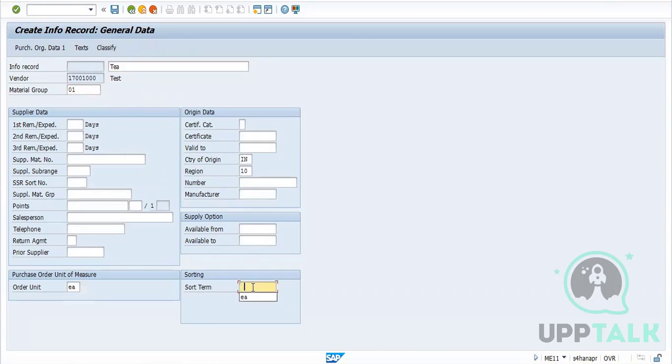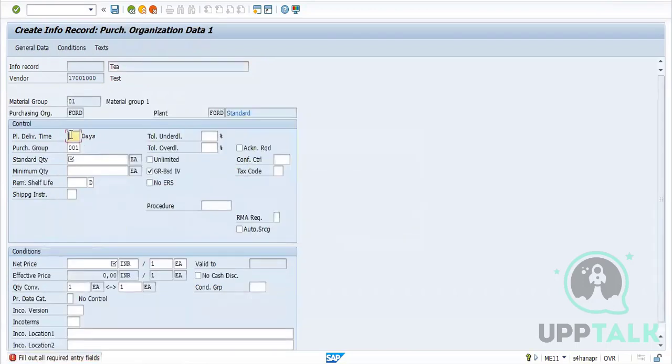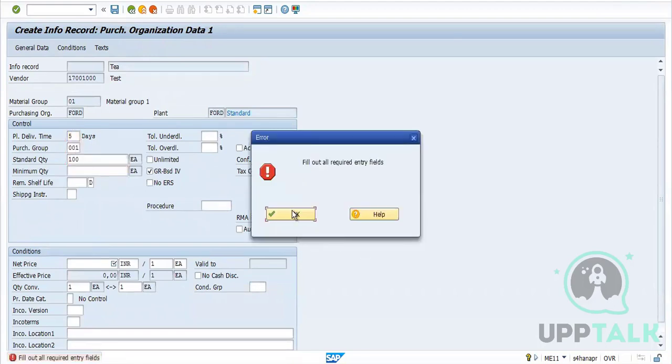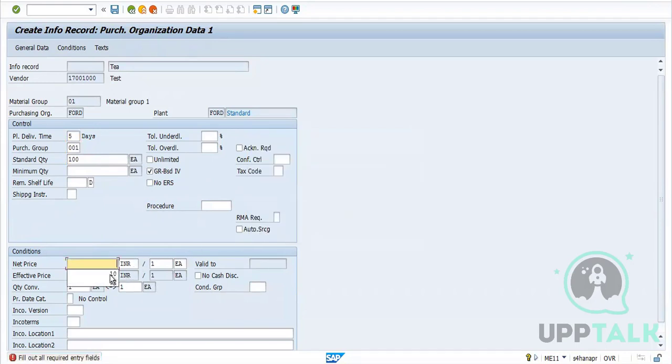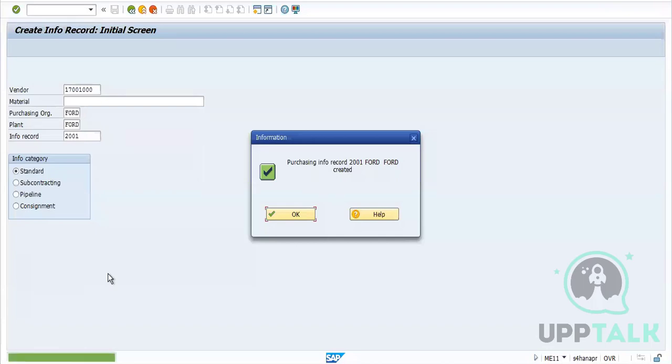So what is the planned delivery time? All those things you need to maintain. Okay, just click on enter, and save. So now the info record is created as 2001.